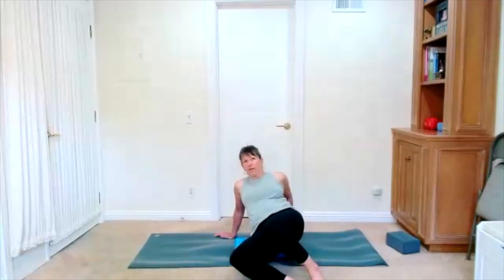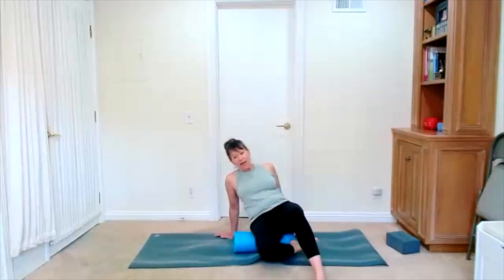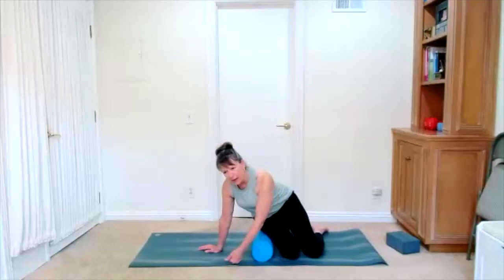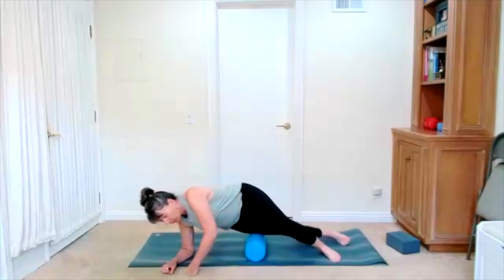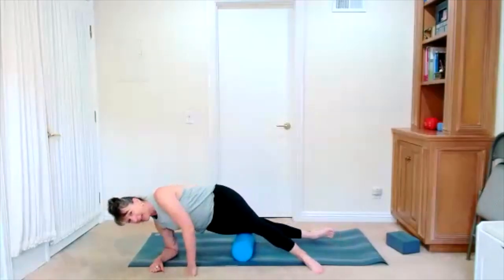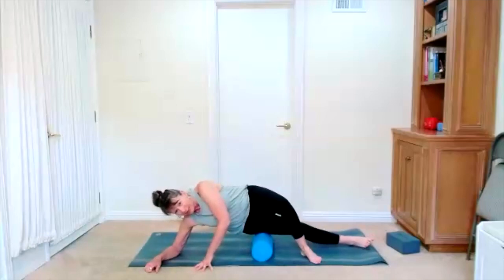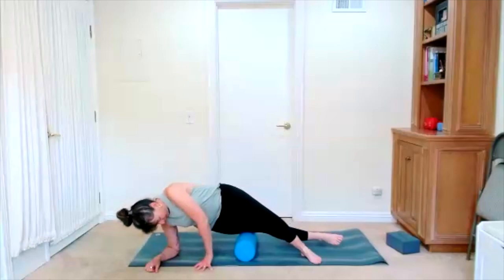And finish that. We are doing the IT band. That is coming to your side. Mine will probably be brief. Not a huge fan of this, but wherever it works for you, this is when you're rolling the outside of your thigh. And you're going to take it wherever it works for you. We'll be here for about 30 more seconds.